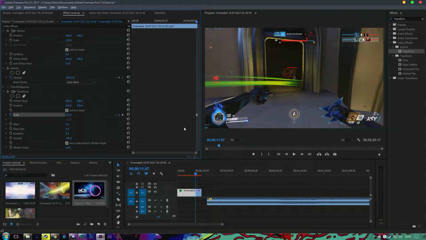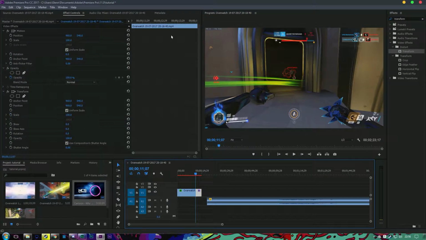Then what you can do, if you only have one transition in a clip, you can auto Bezier, but it doesn't seem to work if you have 2 transitions in a clip. So if you scale it twice, so if you go from 125 down to 100 and then from 100 up to 125 again, it doesn't seem to work.